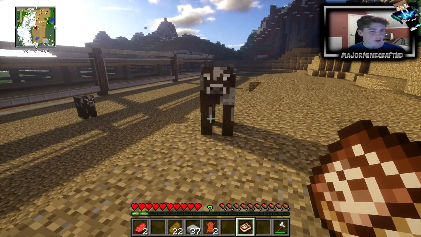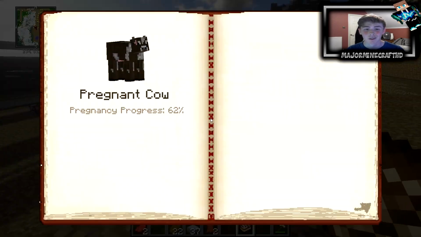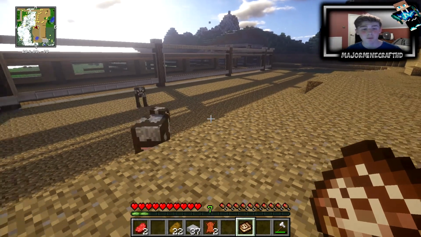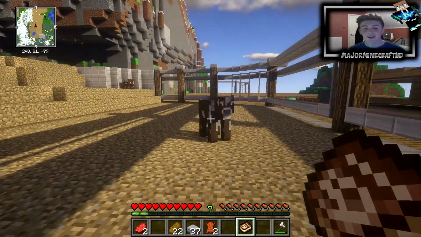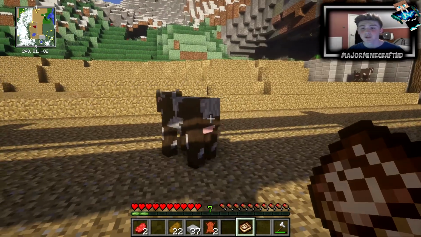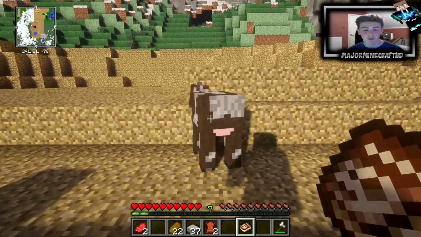Right guys, just to speed this up, because we are quite very much into this, and this will take another good 10 minutes I reckon. Yeah, this is going to take quite a while. So what I'm going to do is speed up the process, wait till we get to about 94%, then I will get back to you guys, so I'll be back with you in just a short while. Well then guys, sorry about that, we are back now. Obviously that took a bit of time, we're now on 97% pregnancy progress. So as soon as this cow decides to give birth, we'll have a baby Elasmotherium.